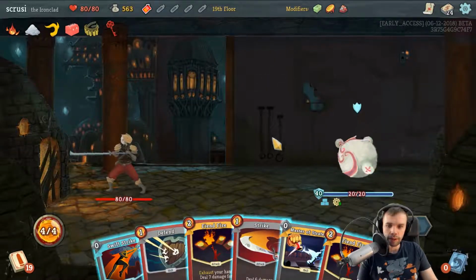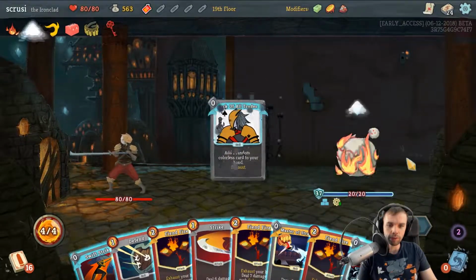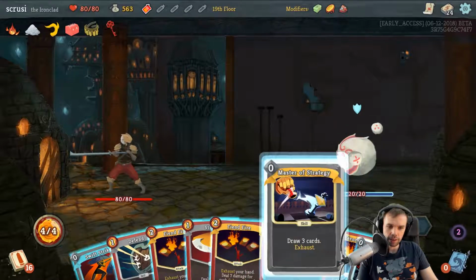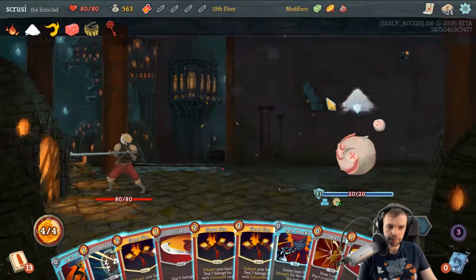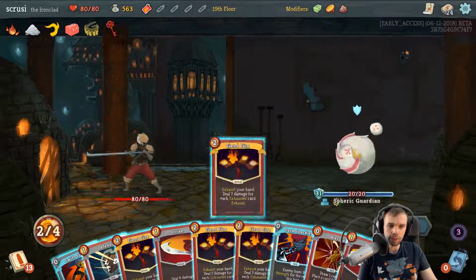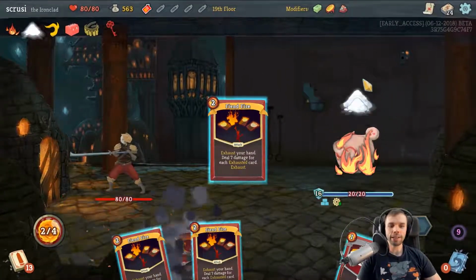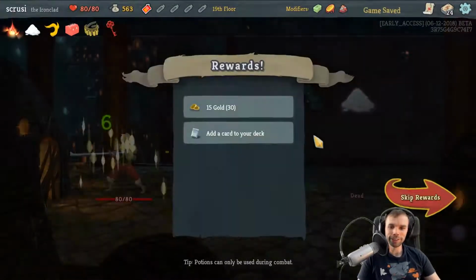Let's Master of Strategy. Jack of all trades. Too many cards in hand, I think, for another Master of Strategy. Is that right? No, it's not right. I can actually do it. Run this. And then just go for Gigantic Fiend Fire. And sit back and relax while the animations wait for us.